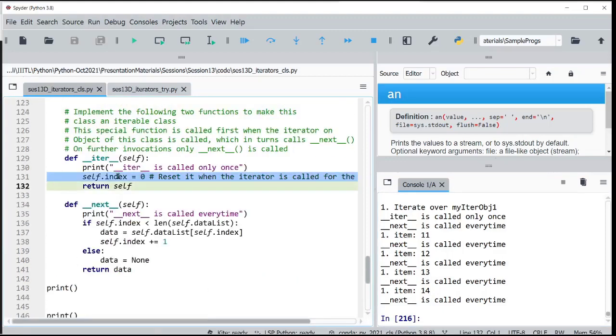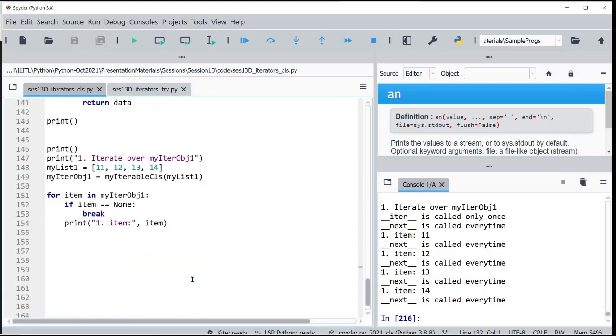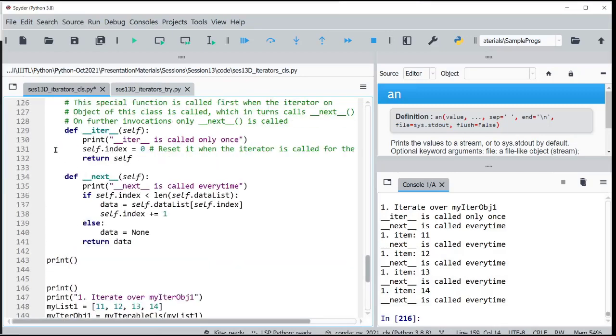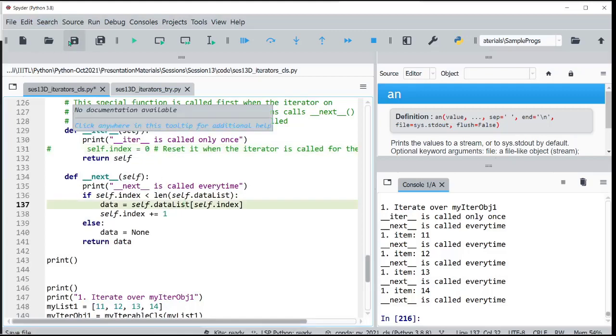So remember, since iter is called the first time, I have to do this. If I don't do this, what will happen if I call this? If I call the same iterator, you'll call it 1a and 1b, and then I don't do this. Just for demonstration purposes, later on I will remove it.